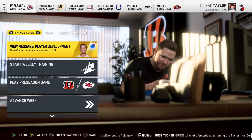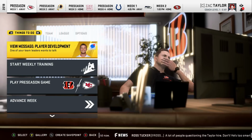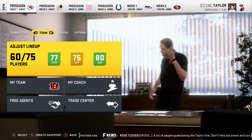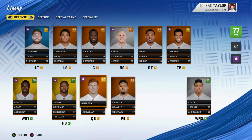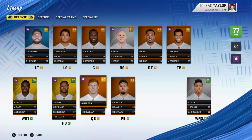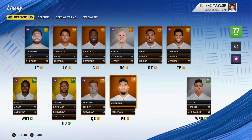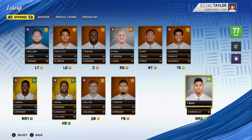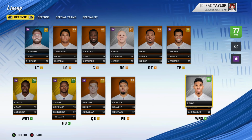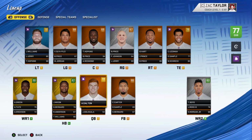So at pick number 1, already on the clock, been on the clock since like December, Zac Taylor and his Cincinnati Bengals are sitting here, and this video is recorded the 26th of March, so these have been the free agency moves, and this is where the Bengals roster stands as of right now. As you can see, it's a skill position wealthy team. They got AJ Green on a tag, you got Mixon, Tyler Boyd, Auden Tate, John Ross, but clearly that quarterback spot is fluid. We're waiting essentially any day now.